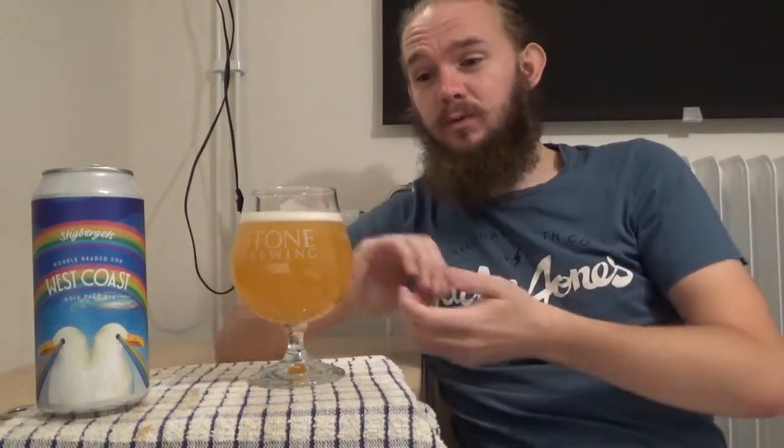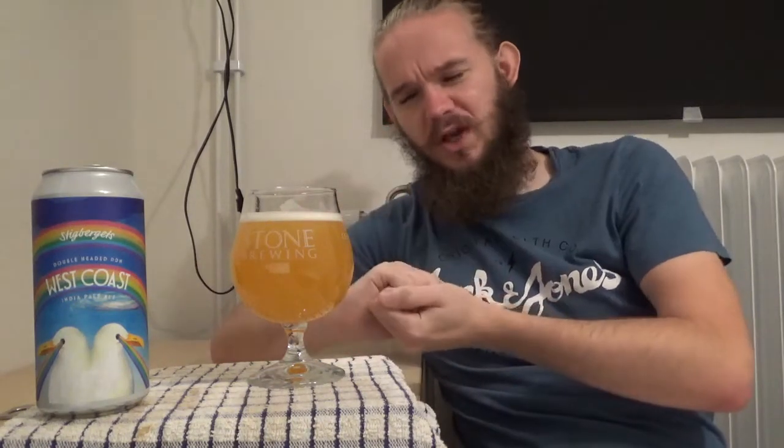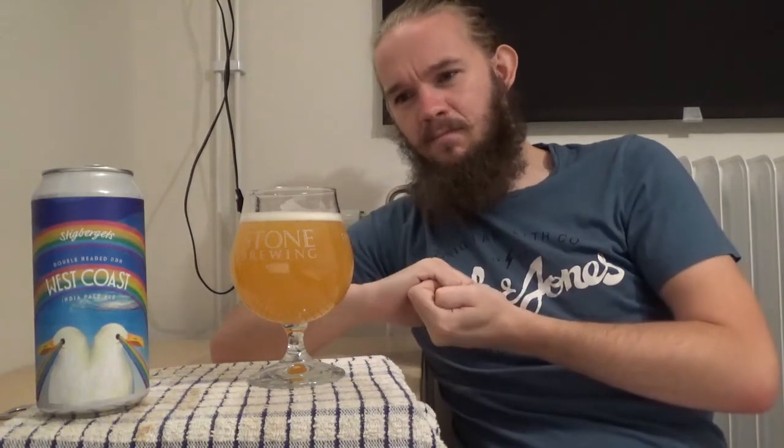So the malt base is kind of what you would expect. You can pick up a nice sort of white bready, pale malty quality just underpinning this one. There's a little hint of biscuity sweetness in there, but not too much. You can get some of the oaty creaminess out of this beer too, but mainly I think this one leans more towards the white bready sort of thing. It's not really wheaty, I don't think. It doesn't quite have the pungency of the wheat. I think it leans a little bit more towards the pale malty and bready side of things.